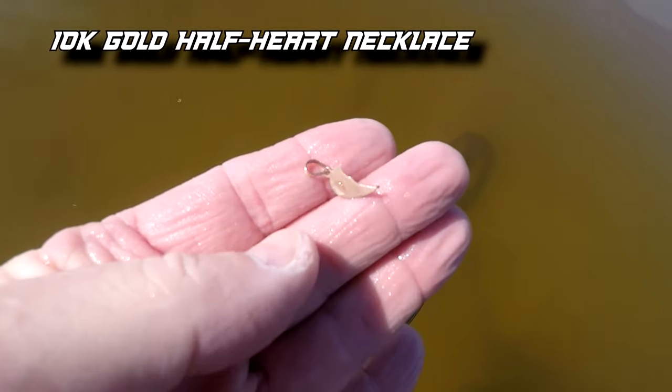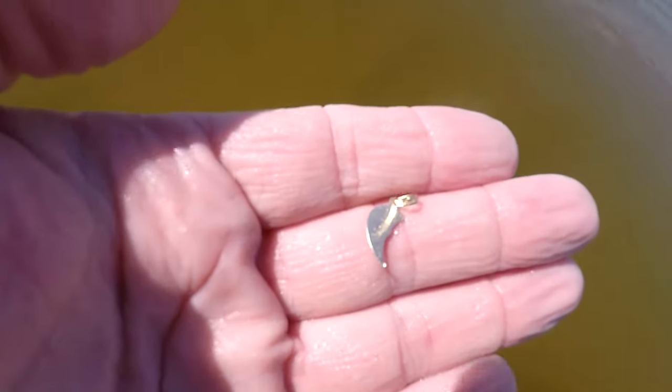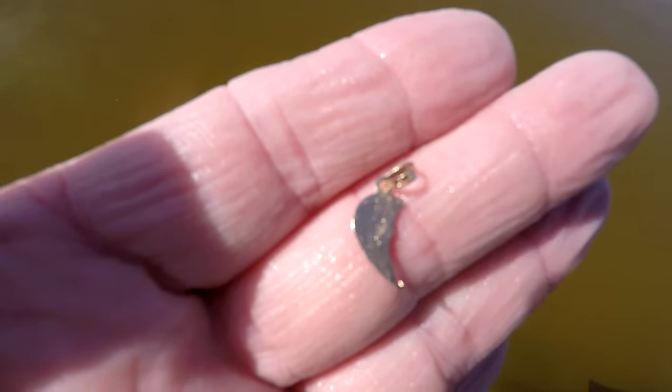I was making one more sweep through the lake, about waist deep, and came across a 40 to 43 signal. I thought it was just going to be a piece of foil — dug it up, but it looks like it's going to be gold. It's got writing on the back and writing on top of the clasp, but I can't read what it is. It looks gold, definitely gold, and it's half of a necklace — the other part connects to another necklace. That's going to do it for me at this lake. I found two rings, a little heart necklace, and half a heart pendant. I've got to go get ready and head into work. I'm headed down this weekend after the 4th to meet up with Vets Dig Beeps, Josh — he invited me and he's got a spot. We're going to take the Treasure Dudes out and see what we can find.